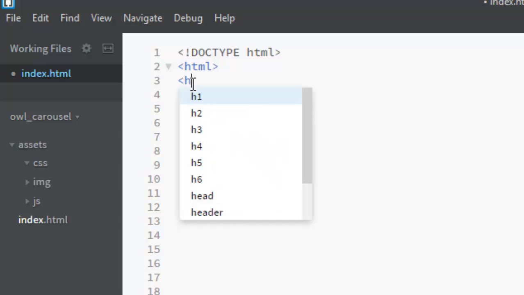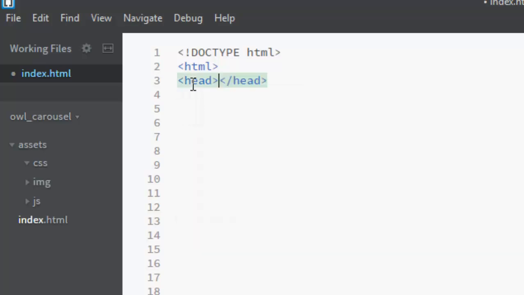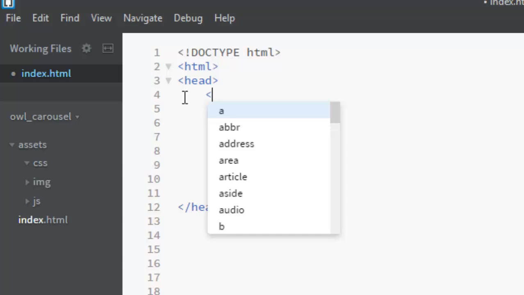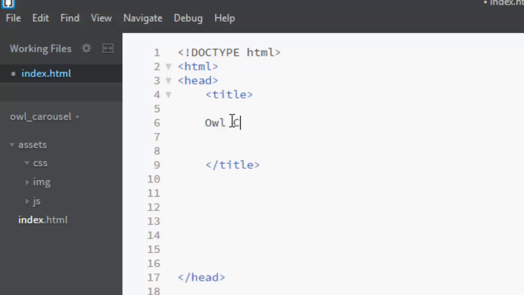We have the head tag. Drag this down. In the head tag, we have the title. In our title, we can give it Carousel.